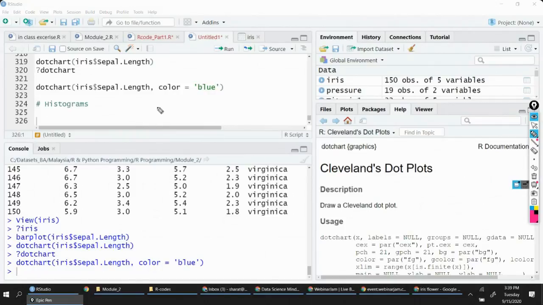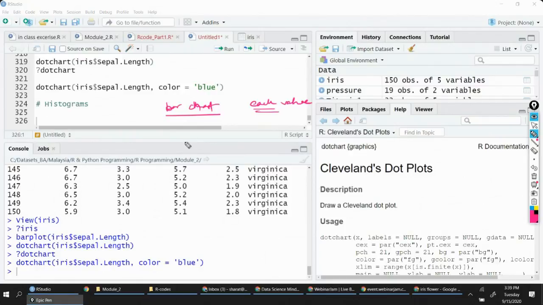So this is basically how you are plotting your huge amount of data again into histograms. Now this is very similar to a bar chart, but what is happening here is in a bar chart you are taking each value and the magnitude of that value is plotted in the heights.